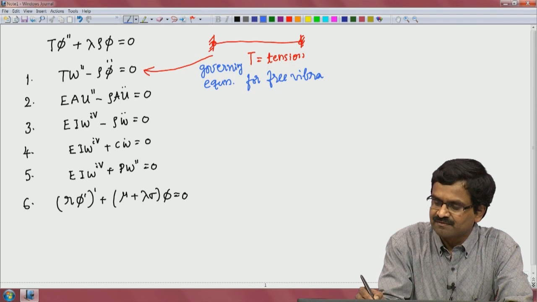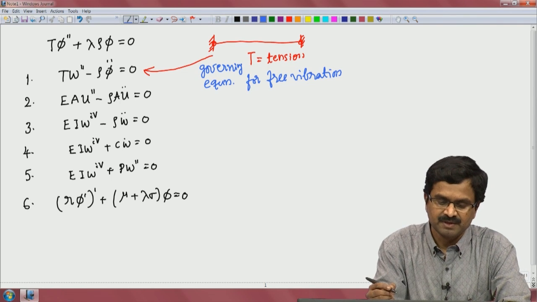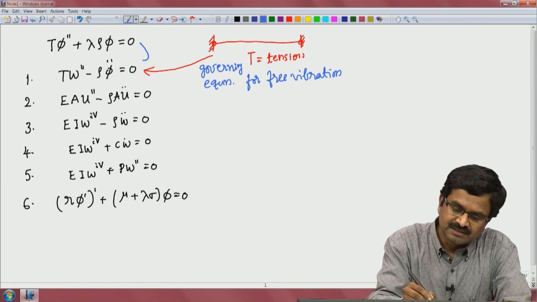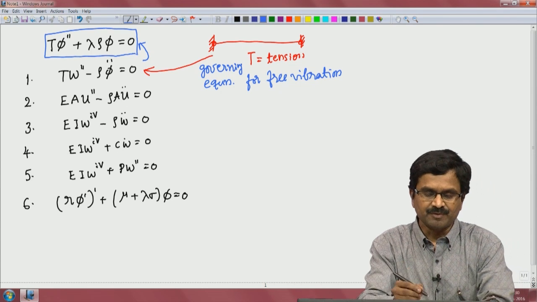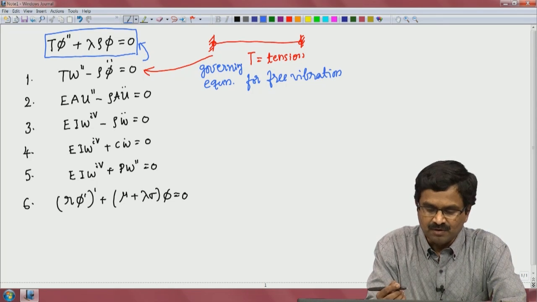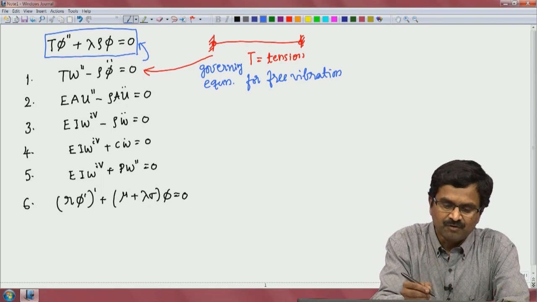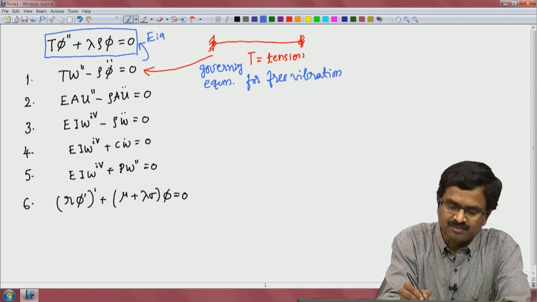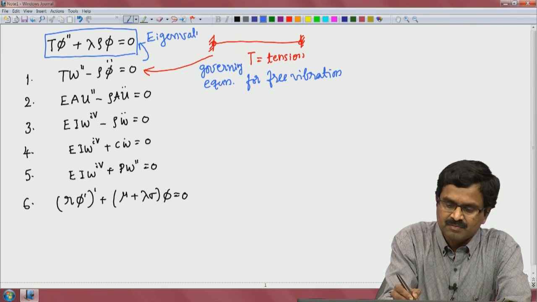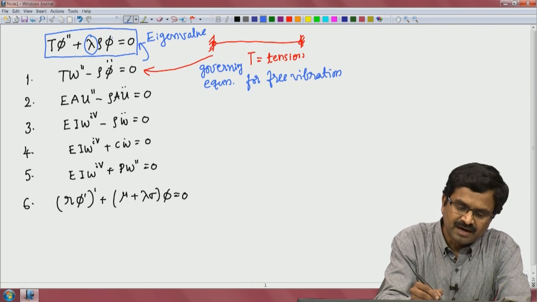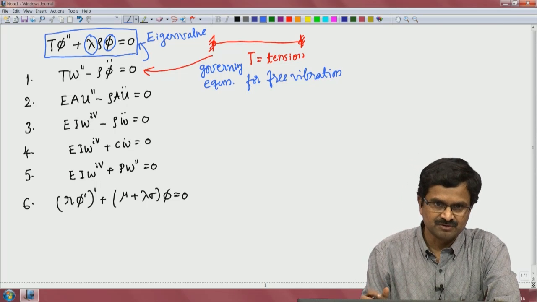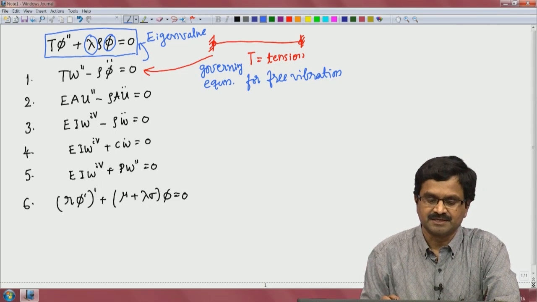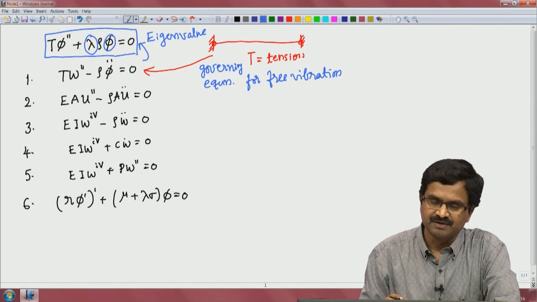That is when we get an eigenvalue problem for elastic structures. From the governing equation, we saw by using the separation of variables technique how we can get this eigenvalue problem, and lambda is our eigenvalue and phi is our eigenfunction. There are many solutions, infinite solutions for that. That is what we discussed last time using the framework of calculus of variations.